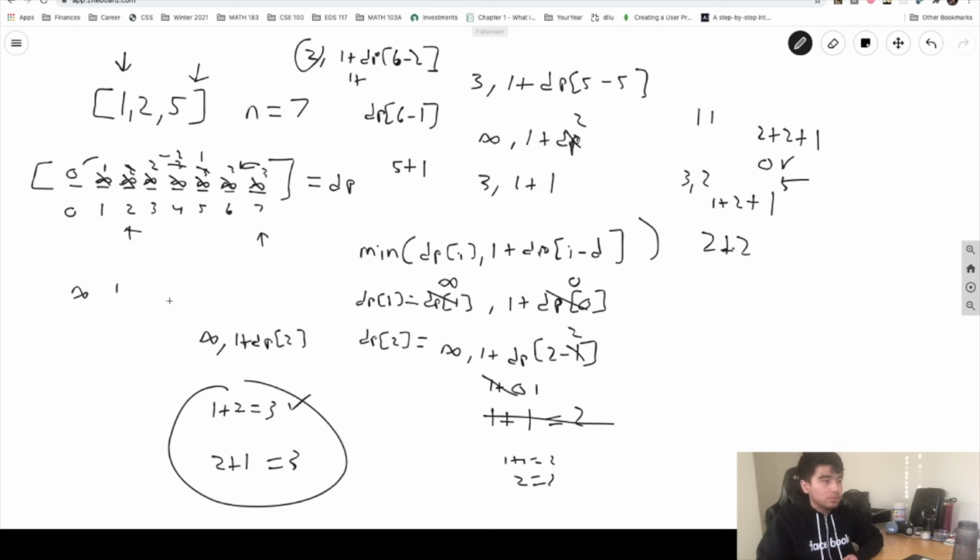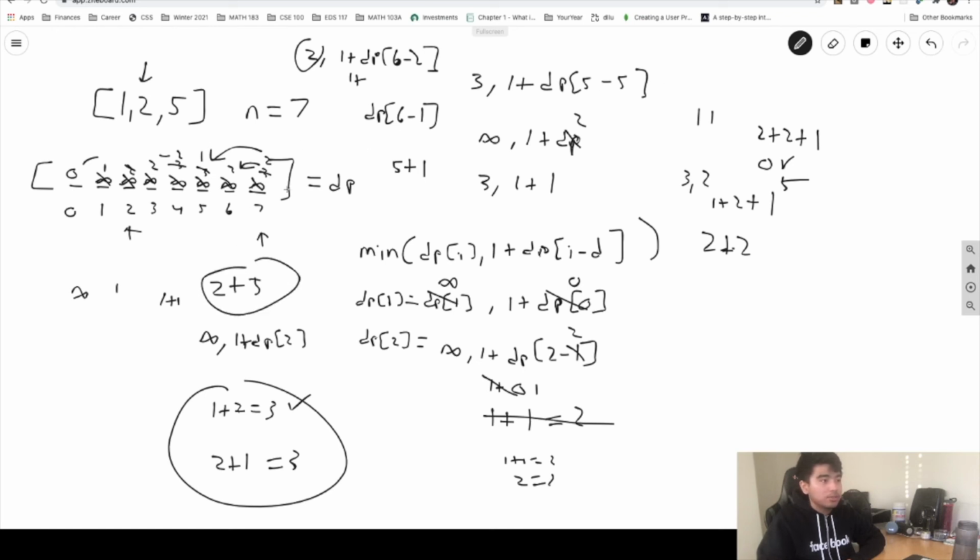Okay, so now let's do it with the denomination of 2. So 1 plus the dp of 7 minus 2, which is the dp of 5. Oh, okay. So we have 1 plus 1, which is just going to equal 2. Why? Because that's basically saying, okay, let's choose the 2, because we're on the denomination 2, and then let's add this 5 coin, which gives us 7.